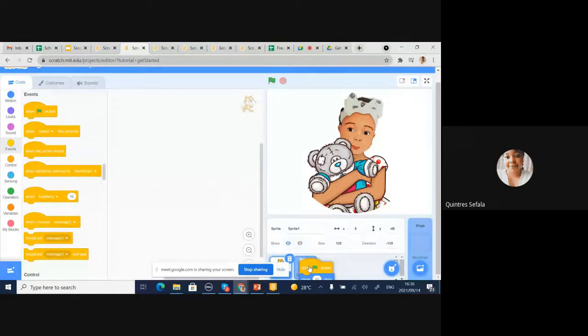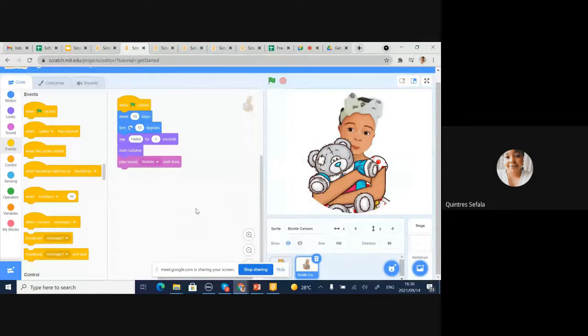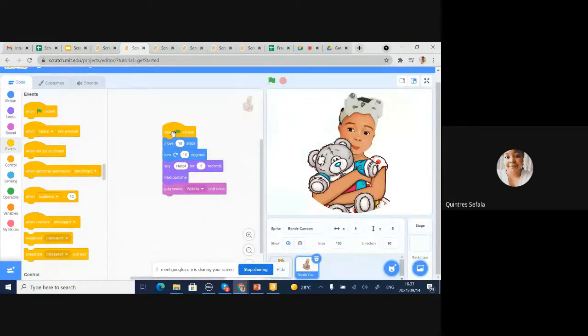So it goes into this. And then when I go to that new sprite, it should have the same code as the other sprite. So in case you decide, no, I don't like the sprite, let me choose another sprite, you don't have to recode what you have already coded. You can just drag the whole code into that specific sprite.